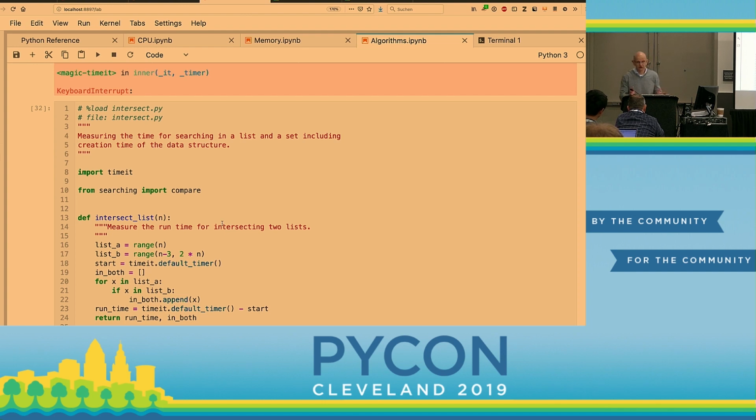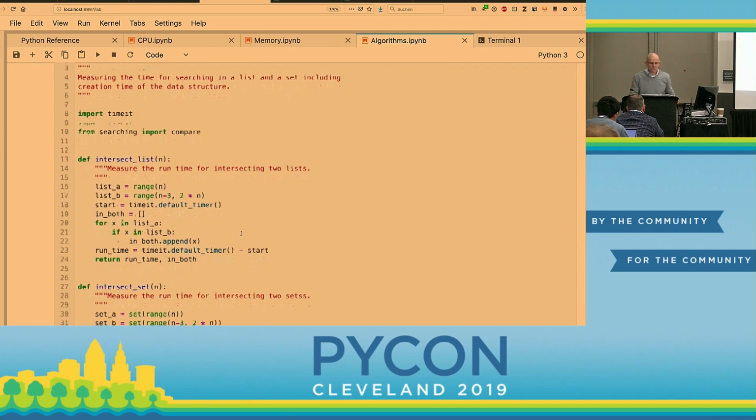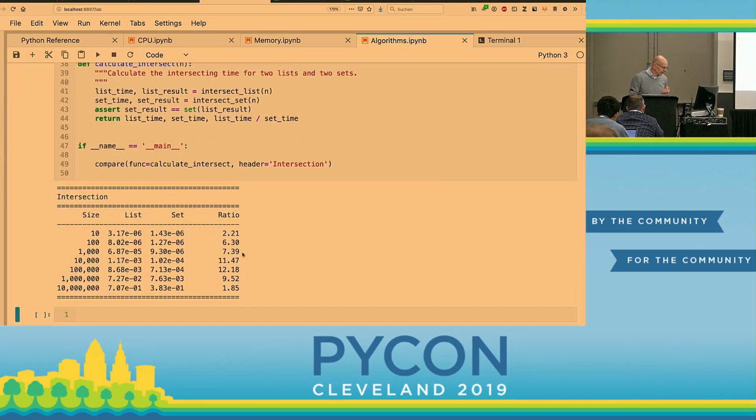If you do different sizes of list, you might get different ratios, different results. So in general, things are true: set is much faster. But if you have different constraints around it, it might not be so big a difference, and you won't gain that much. Good. This would be the data structure built-in set. There are also other data structures that are not as common.